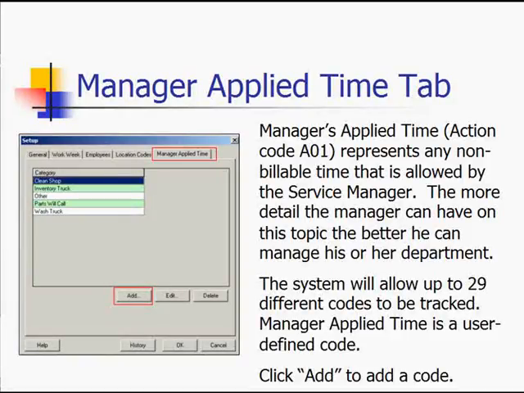So this particular part of the setup allows your manager to set up as many as 29 different codes when it comes to their category for A01. That's beautiful. That lets him track literally anything that he's assigning his technician to. He has the ability to have a drop-down menu for that.